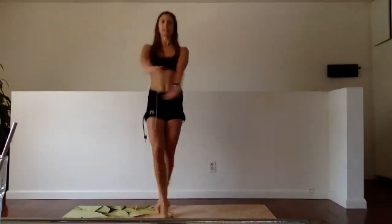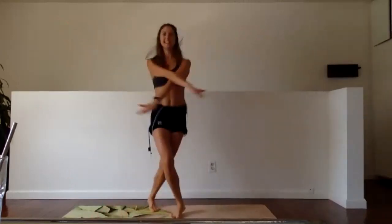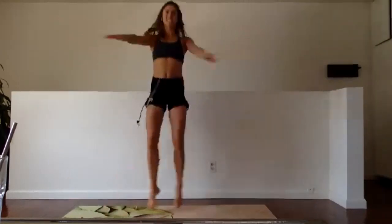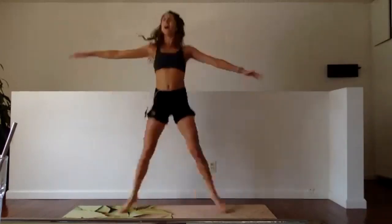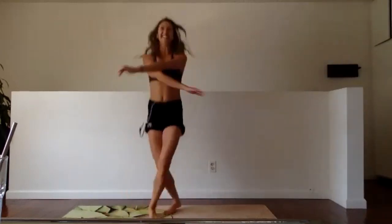6, 5, 4, 3, 2, and 1. Crisscross jacks. Take a wide. Woo. There we go. And if there's ever a movement that we're doing and you're like, why? Why on earth are we doing this? Ask me. That's why I'm here. Last 10.